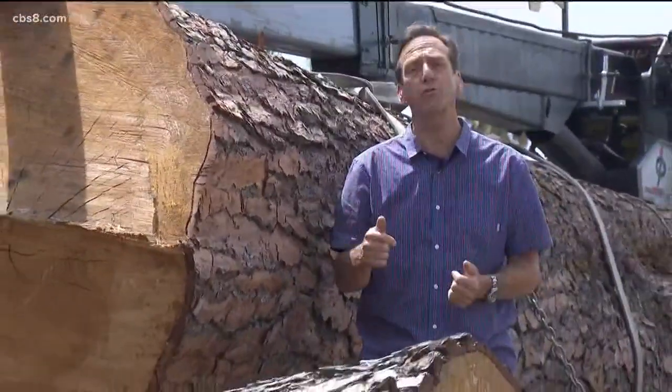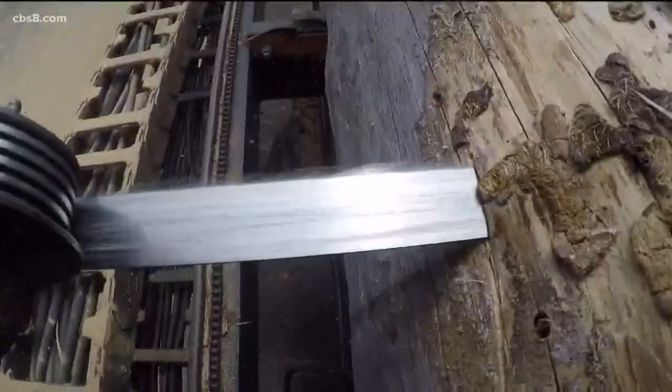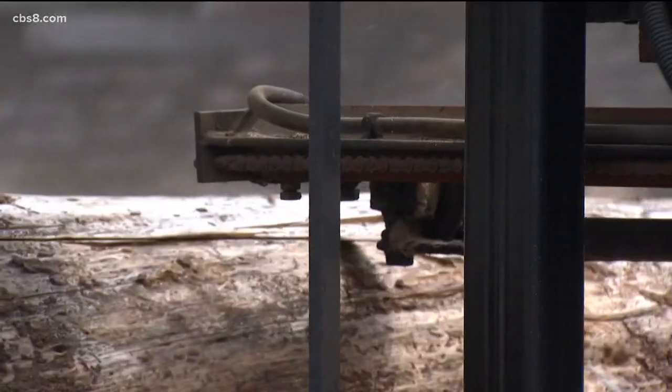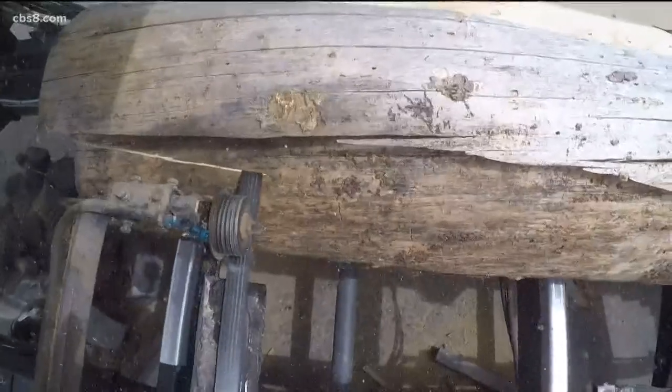This is a 70-year-old pine tree, and in most cases would be chipped up and taken to the landfill. But here at Jay Nielsen Designs, this tree is going to get a brand new life. We're allowing this tree to live on. As soon as we dry the material, it'll live forever unless somebody throws it out and allows it to decay.